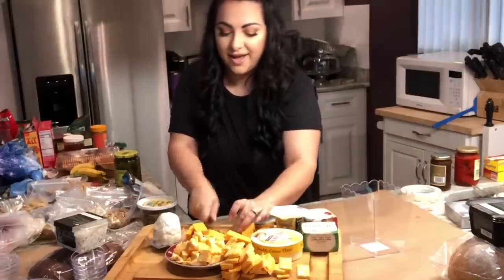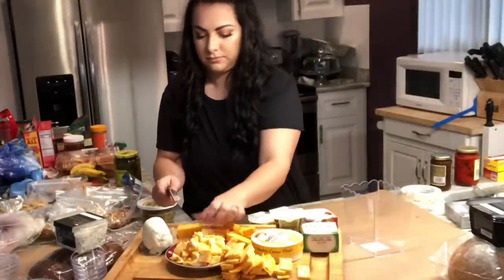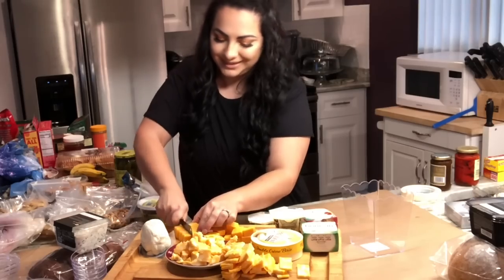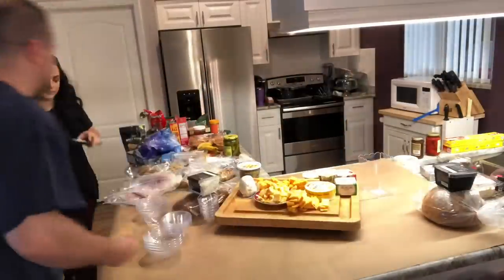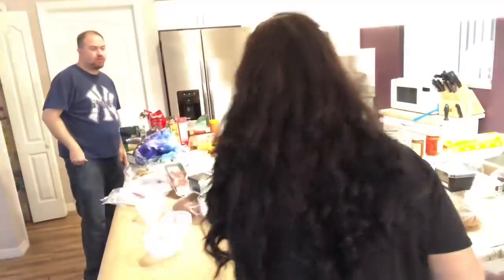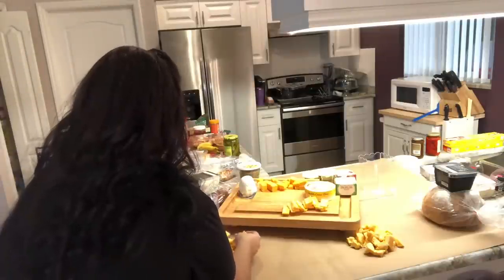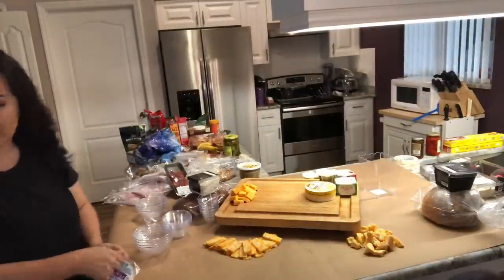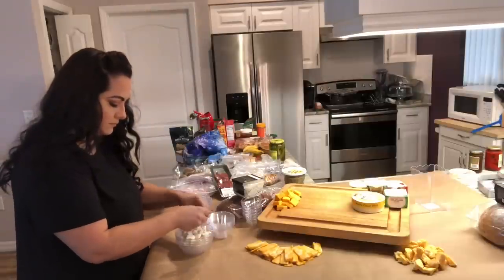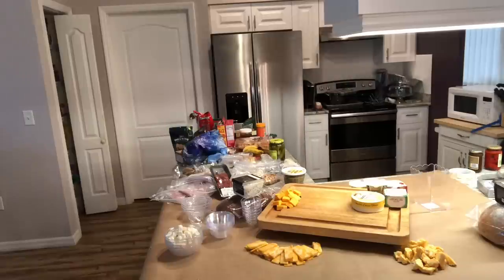After cutting a few individually, I realized I should line them all up and cut a bunch at once — much easier. Finishing up this block of cheese was fairly straightforward and the cheese was affordable. I got a lot of ingredients from Publix, and also went to a local market to get the prosciutto, olives, and some dried nuts and fruits. Now I'm setting up little cheese stations throughout the entire board to make sure there are goodies in all spaces. I'm taking little mozzarella balls — they're wet, so I'm putting them in a bowl so they don't bleed through the paper and make a mess.